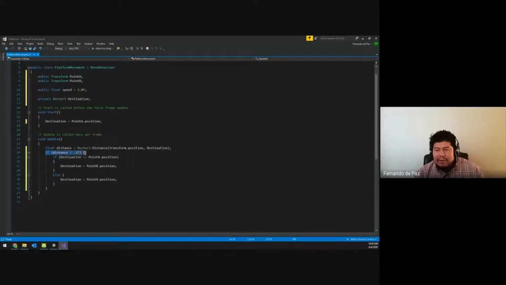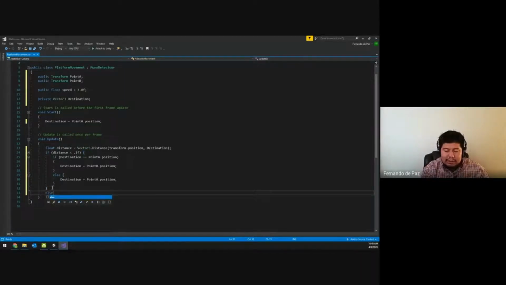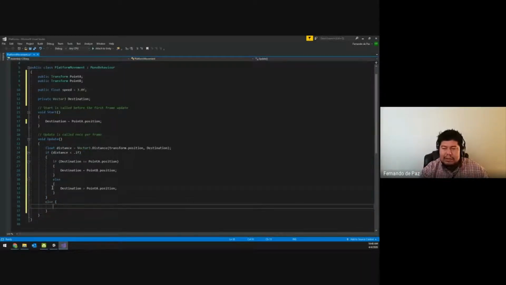Now if my distance was not less than 0.1, that means I'm far away from that destination. So else, I want to start moving toward that destination.